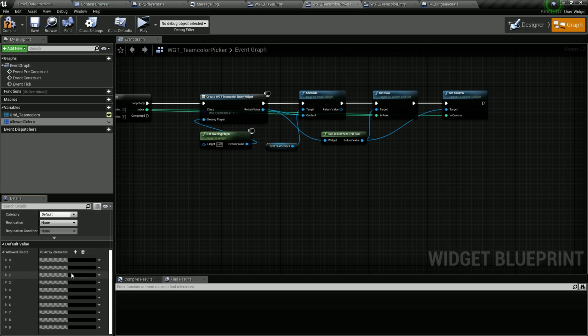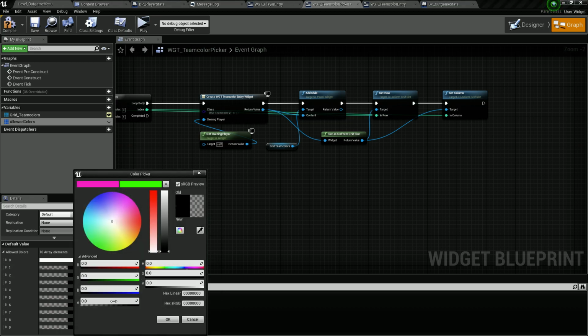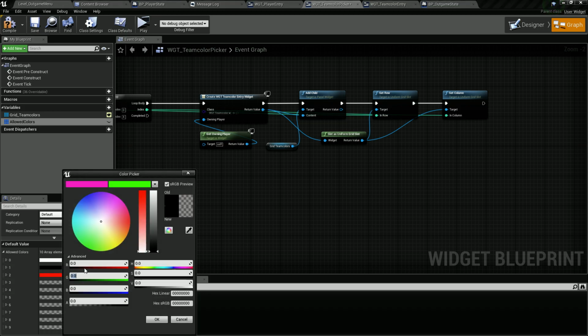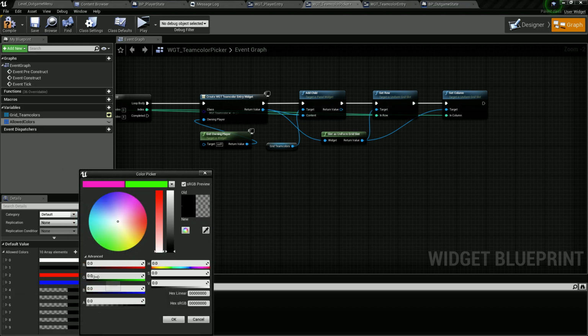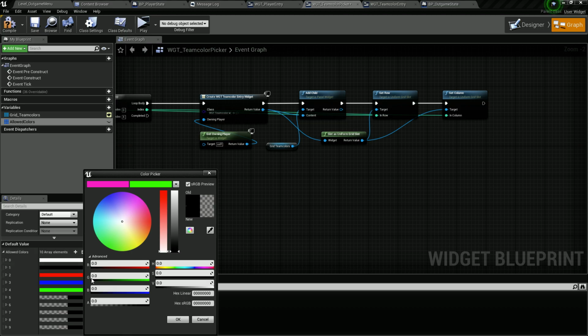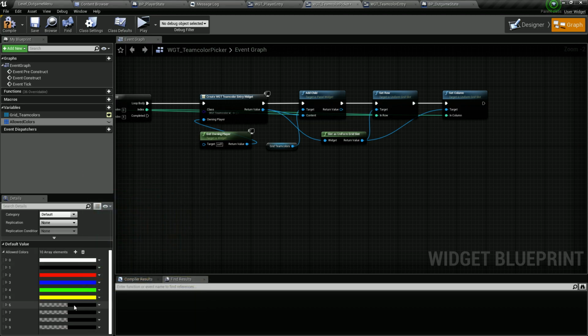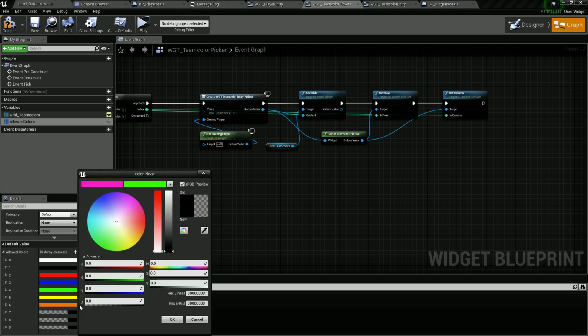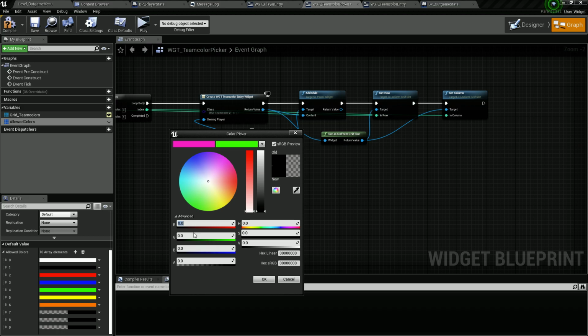We have like 10. We have white and black and red and blue and green and yellow, and we're going to have orange, like this, and I don't know, pink, why not?